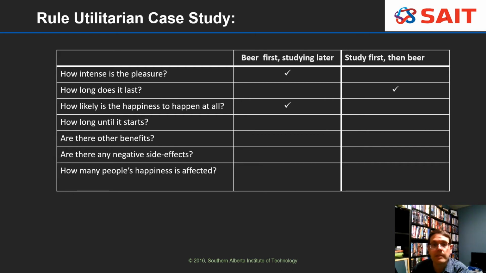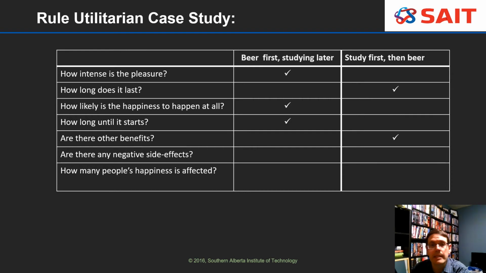On the other hand, sometimes studying can be frustrating and it doesn't always lead to direct benefit, whereas drinking a beer is a pretty surefire way to enjoy yourself, assuming you like beer. Also, getting to beer is probably much quicker than getting started with studying. With studying, to get the happiness, you have to get yourself set up, you have to arrange all your material, and then to get the happiness part of it, you actually have to accomplish something, like doing well on a test or handing in an assignment. So beer has greater utility in this dimension.